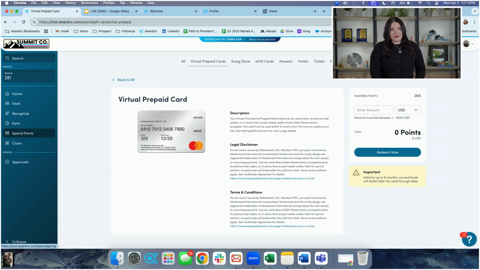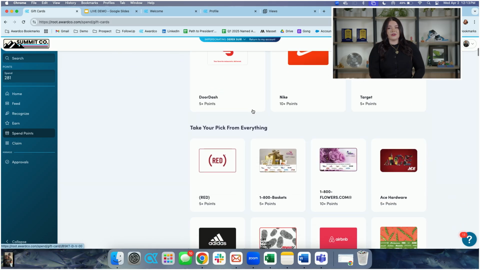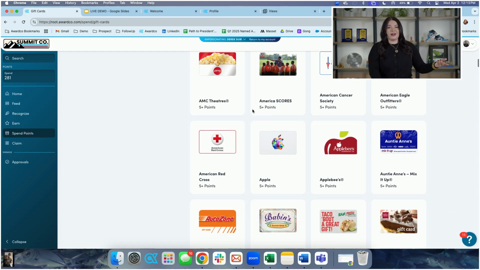Okay, we're just going to really quickly pop back into the platform as questions come in here. The main thing that we want to talk about, and I'm actually going to go back to the spend points catalog to reiterate Vanessa's question here. This again, like we talked about, is going to change based on where you're located. This is an example for United States, but we do have options. You're from Germany, so we have the opportunity to show you what Germany looks like there. But a virtual prepaid card works similar to cash. Again, Swag Store, we do have global vendors that we can work with. And then again, hundreds of gift cards that will change as well based on where you're located throughout the globe.